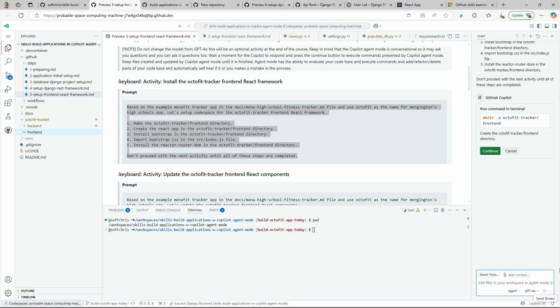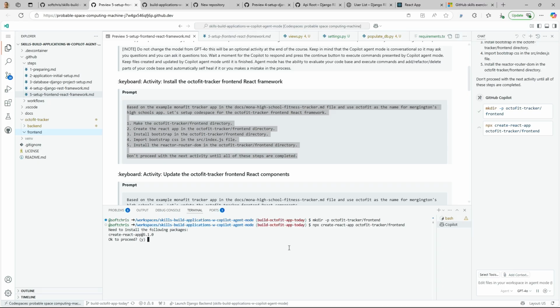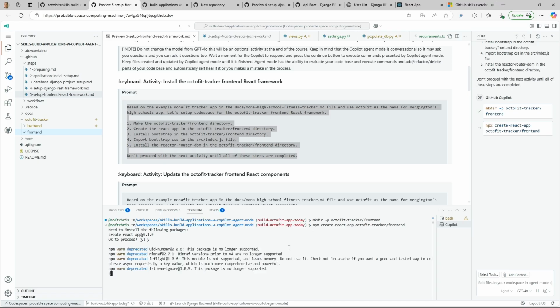But for the time being, it is actually telling us to first create the directory. We actually have that, so that shouldn't be a big thing. And now it's telling us to run npx. And for those of you who don't know so much about front-end applications, that is a command in Node.js that enables you to call something out there, a library that will actually scaffold the front-end for us using React. So let's do that. It wants us to press Y for proceed, so yes.